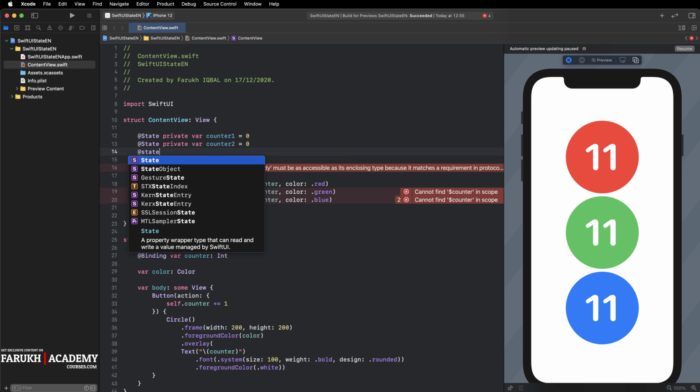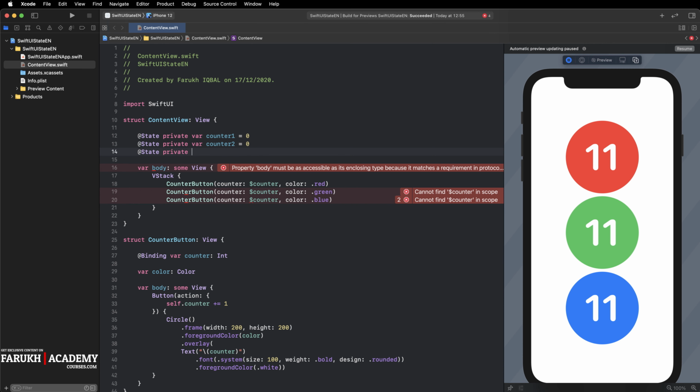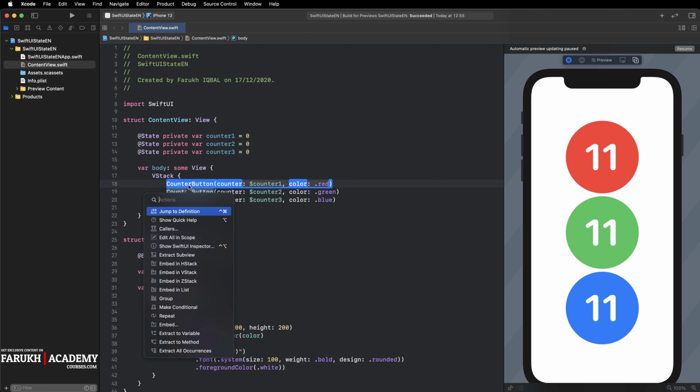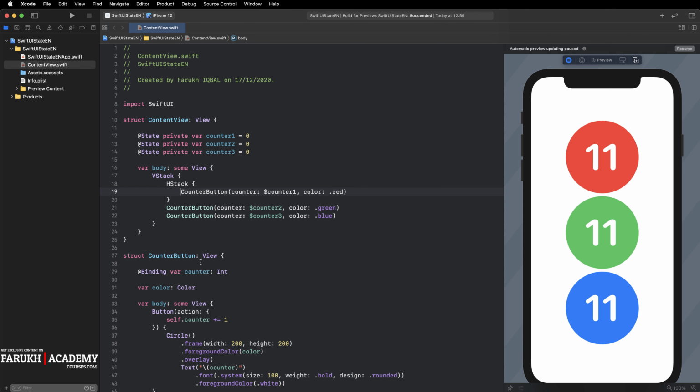Then @State private var counter 3. What we're going to do is to change this counter values, like that. Put them in a HStack.